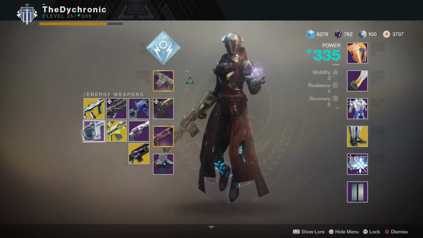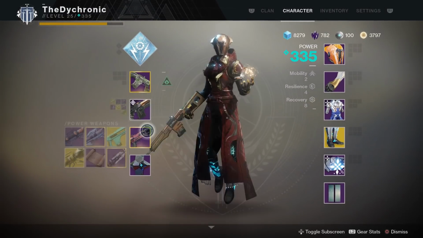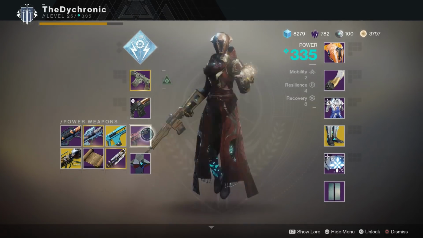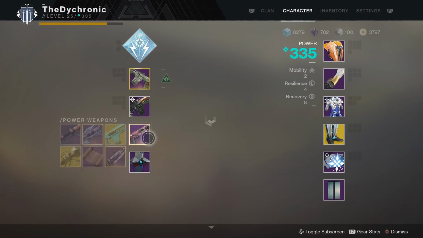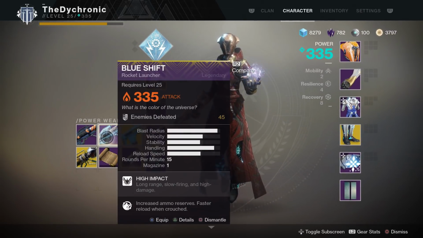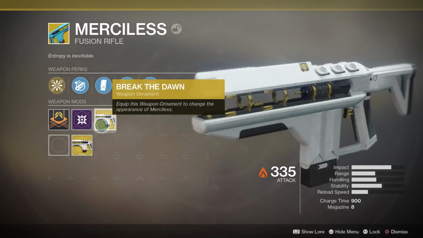And I love using my Prospector as well. I love the way that it looks like a portal gun and the portal outfit and all that. I've got Hawthorne's Field Shotgun, really nice gun to use. I made it look like a Lego, so ignore that. I think I have handling on it, which is nice for a shotgun. I've been using this a lot lately. Haven't used the sword. I've been using the shift a little bit, but overall, I've been using my shotgun and my Merciless, which I just got the white weapon ornament on it.